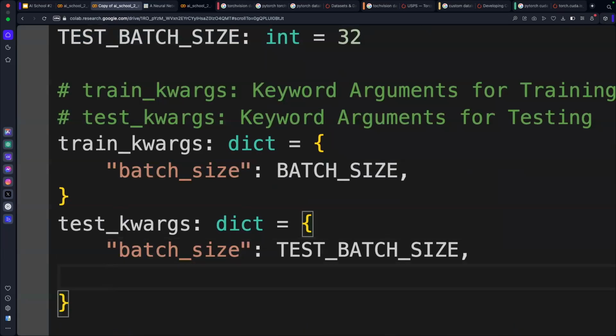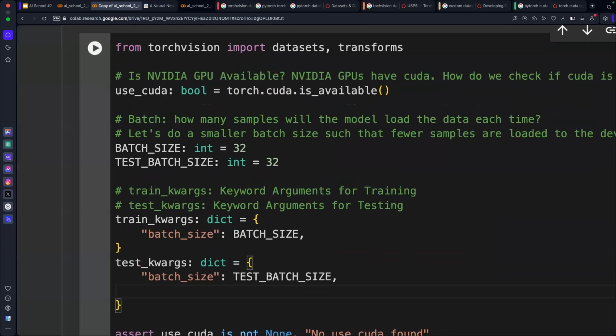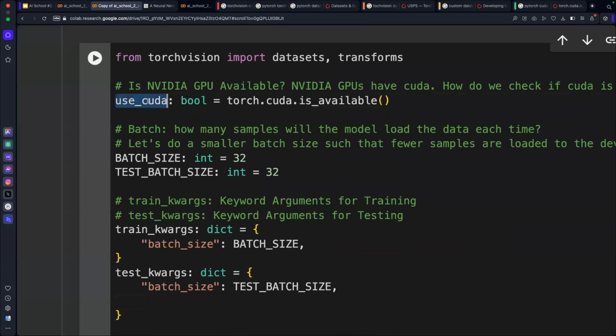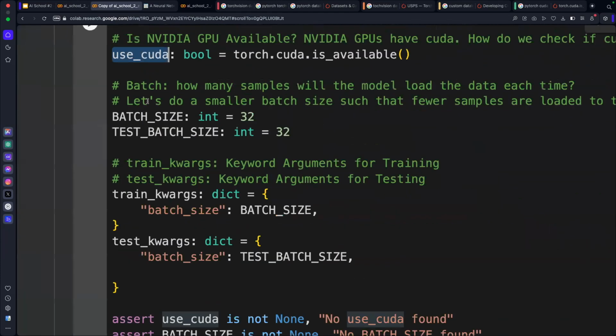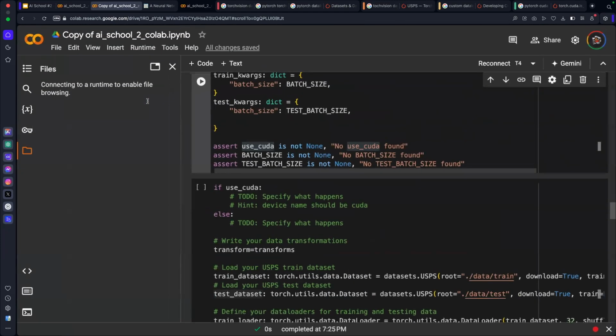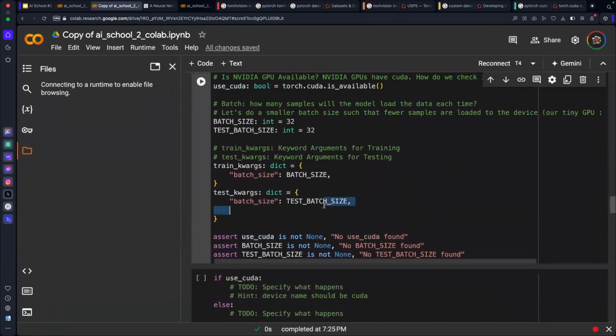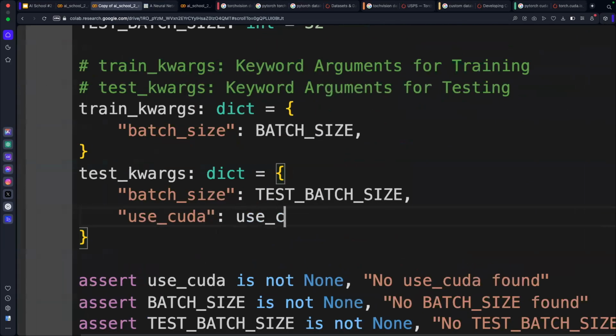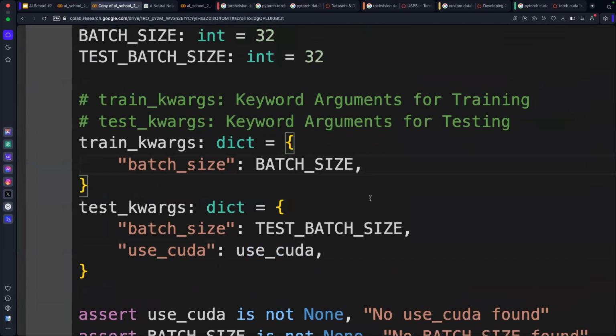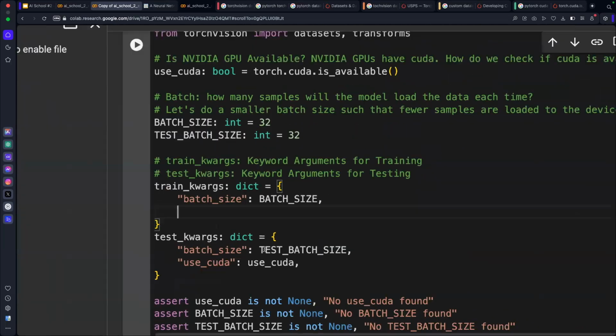Okay, so here are the parameters, and what's the other parameter? Here is use CUDA, which you will have to update. Sorry, no, for use CUDA, you will have to use this to decide which device type you want to use for your training.